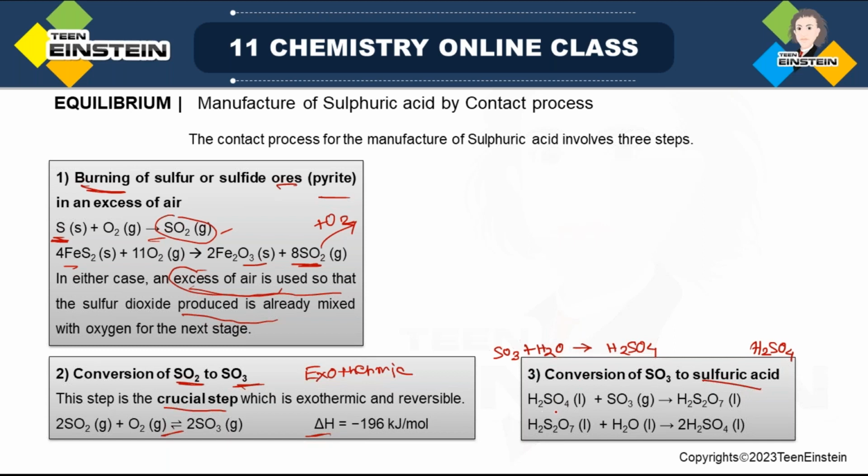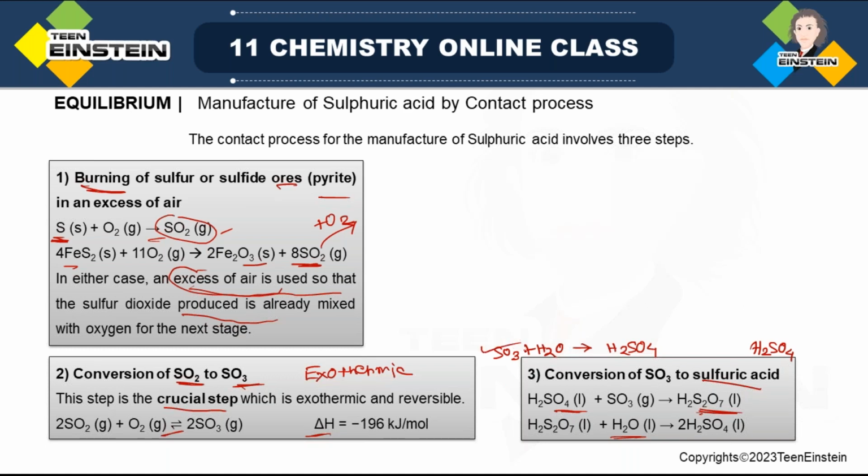But what are we doing? We take some previously prepared H2SO4 liquid, and this H2SO4 is reacted with the SO3 produced in the second step, and we get a product called oleum, H2S2O7. Now when this oleum reacts with water, it produces 2H2SO4. The question may arise, why are we making it so difficult, why are we not directly doing the reaction between SO3 and H2O?